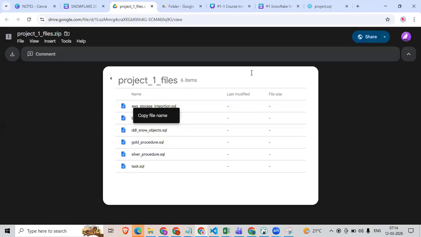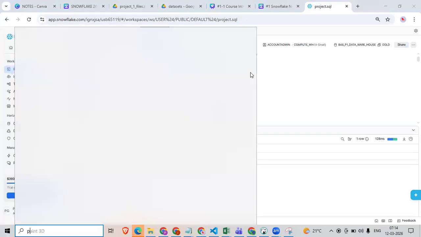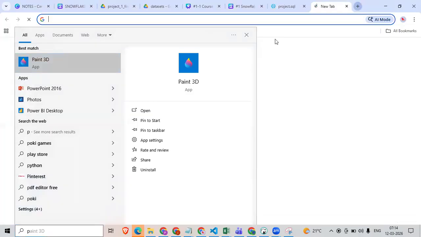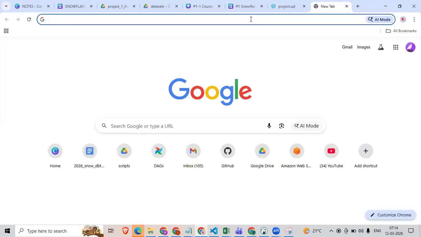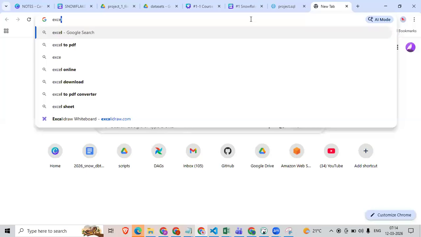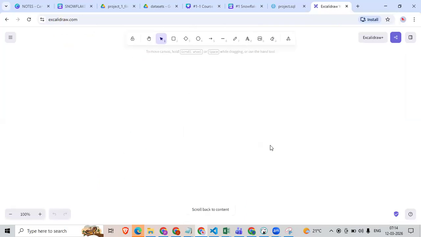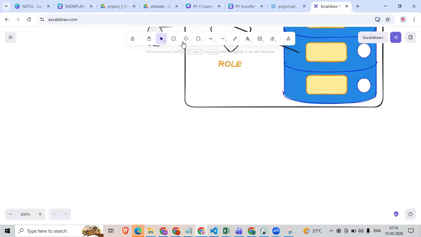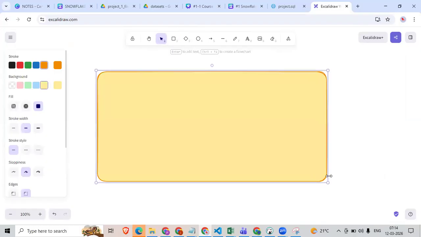So actually, we will not follow medallion architecture in Snowflake. Sorry. Yeah, so multi-layer architecture is for on-premises.